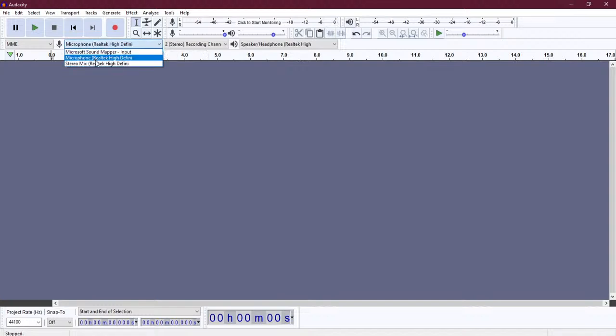To see if your mic is connected, you should check your mic here. There is a list which shows what mic inputs you have. If you don't have a mic input, it will be blank. And once you connect your mic, it will be activated. So I'm using my mic, the Realtek High Definition Audio input. Okay, so this will record my mic.